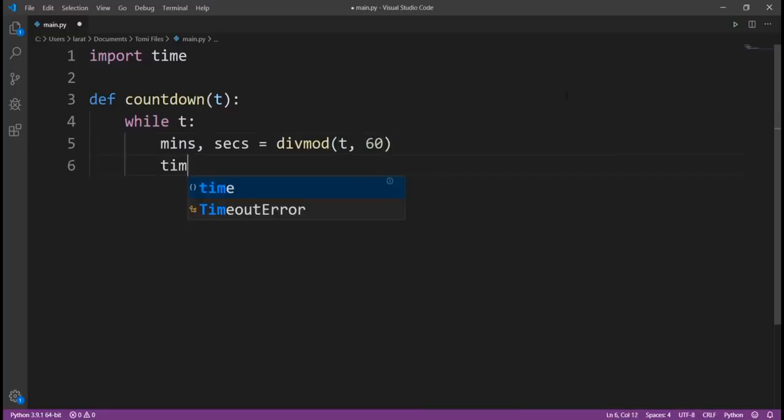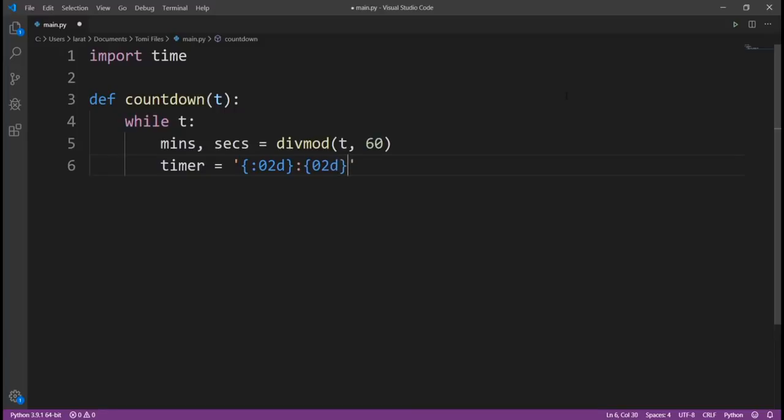And now we'll say timer should be equal to an f-string, then we'll put curly braces, colon, and then 0 2d. And then what I need to do now is put a colon after this, another curly braces, and then I'm just going to say 0 2d again.